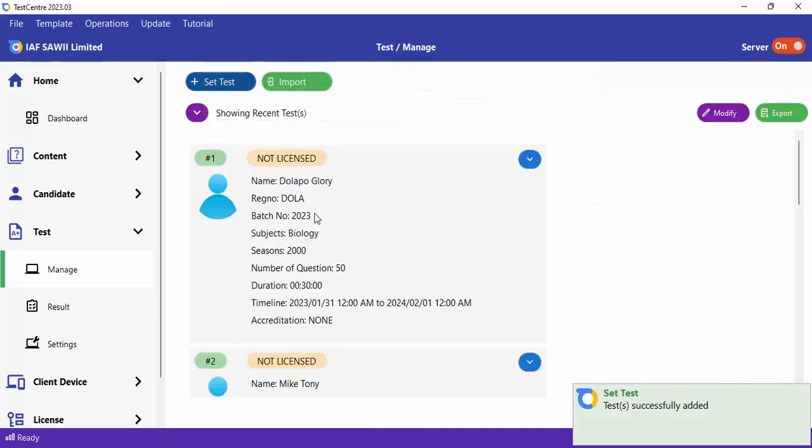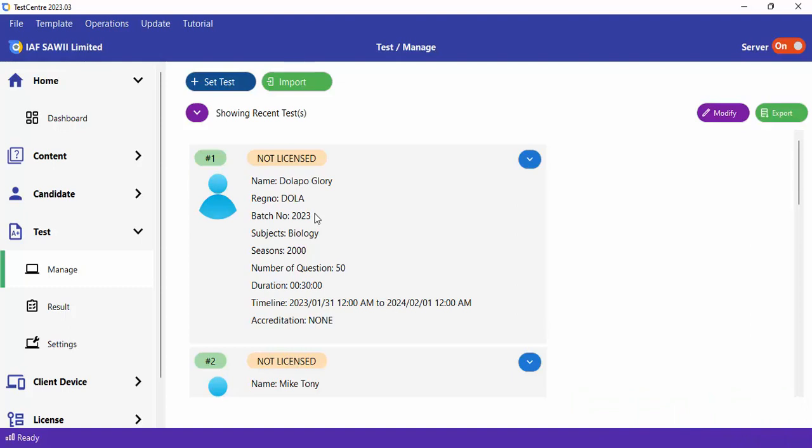So now what happens is this. Test Center is going to create a biology test for every candidate under SS1A. So instead of creating tests one after the other for each candidate, this option allows you to create tests in bulk for every candidate under a given class, which saves you a lot of time.